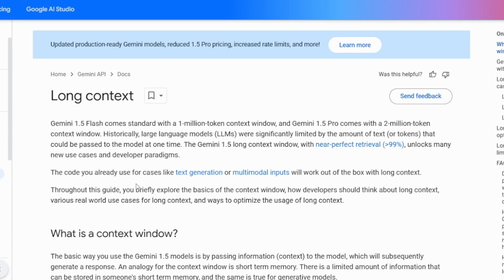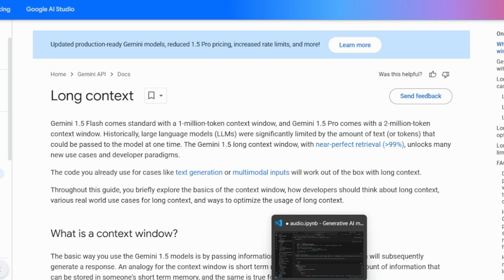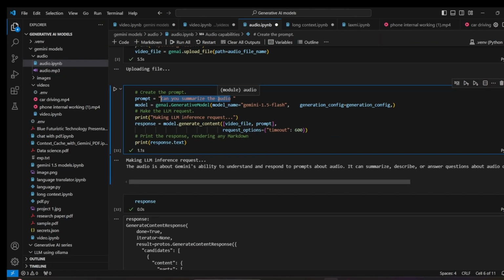When we see the coding, you will be able to understand easily. If you watch my previous 6 videos, you can understand easily. The long context means the prompt that we are passing to the model. For example, I'll show you a sample demo. You can see this prompt contains only 40 tokens, but you can give up to 1 million tokens. It is the context window that we can give to the model. As simple as that.